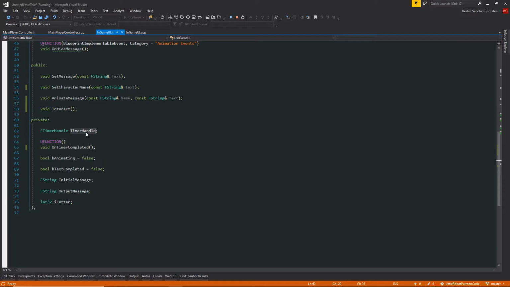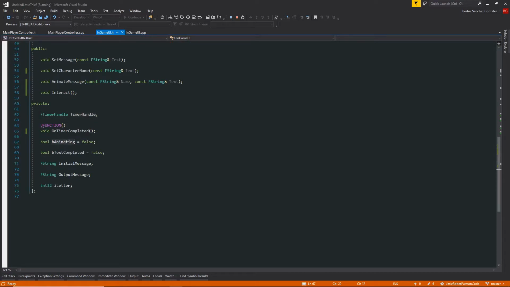In this case, the way we're going to animate letter by letter is using timers. It's perfect because we can set the amount of time that we want, and the timer will get that time and call this method when the timer ends. We can use the update or the tick, but I prefer to avoid tick if I can, so in this case a timer is perfect.